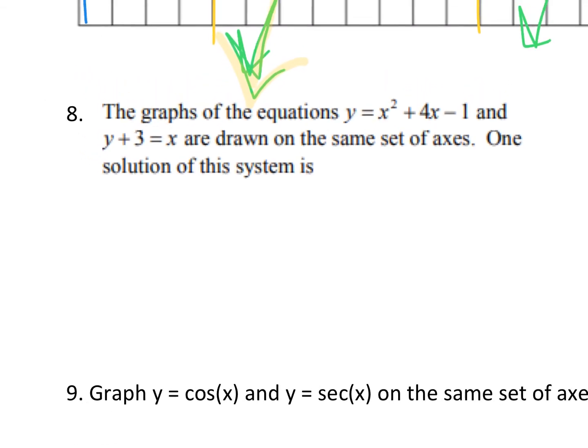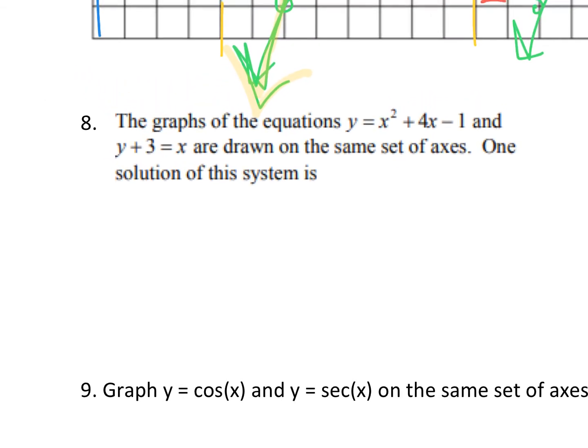All right, next one. System of equations. So the processes that you have are either set them both equal to y and set them equal to each other, or substitution, which might be easier with this one. I think it might be easier to take this guy here, and because it's equal to y, plug it in for the y here. That's what I did, but you could definitely set the second one equal to y and solve that way. Okay, so I'm going to go ahead and put that in there.